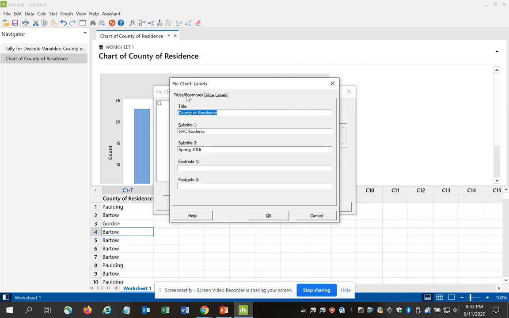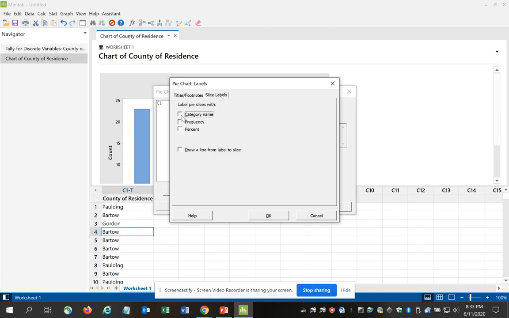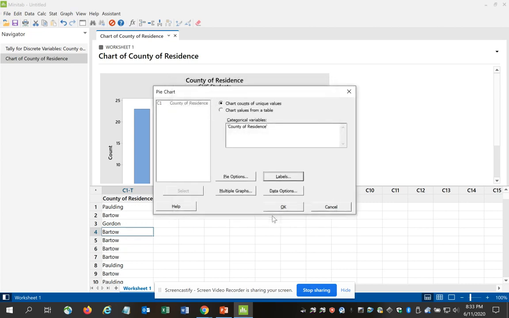So if I click on the other tab labeled Slice Labels, I want it to show the category name, the percent, and I want it to draw a line to the slice so that I'll know exactly which words go with which slice. So you have to toggle between the two tabs, but you want category name, percent, and draw a line. And then I tell it okay.